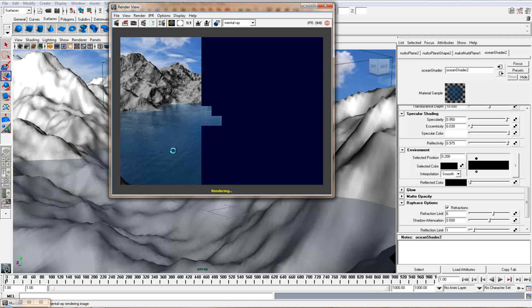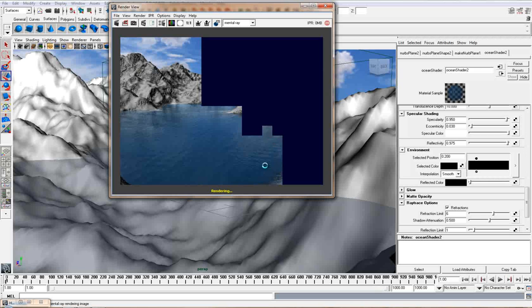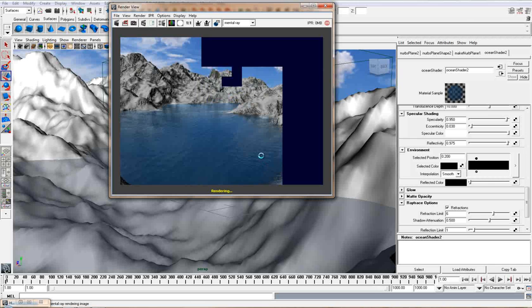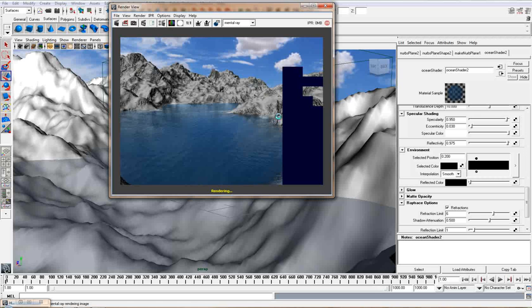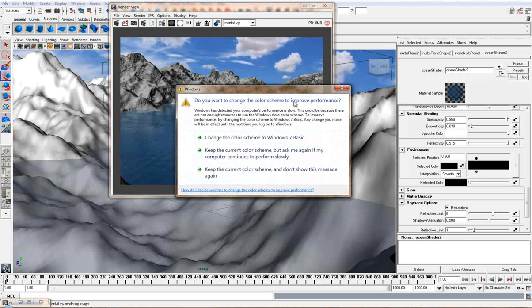Still I need to reduce this wave height. Now you are able to see the depth nicely. You are able to see here. That's nice. So I got something.